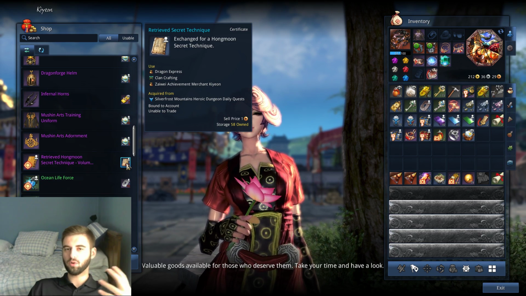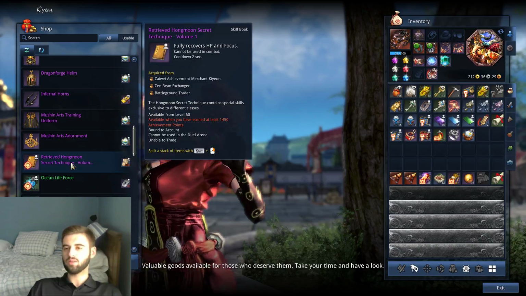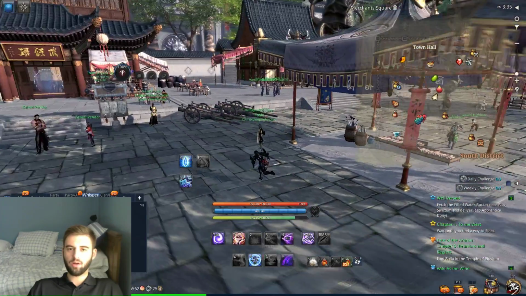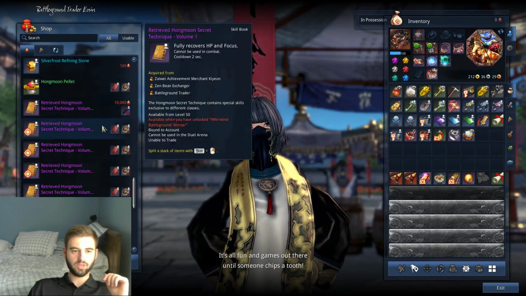As you complete more dungeons, you will get more of these, and you'll be able to exchange it by the time you get to the 1,450 mark pretty confidently. So that is one way to get it. Next way to get it is through your Battlegrounds or Zenbean trader over there. They also have it available for sale.